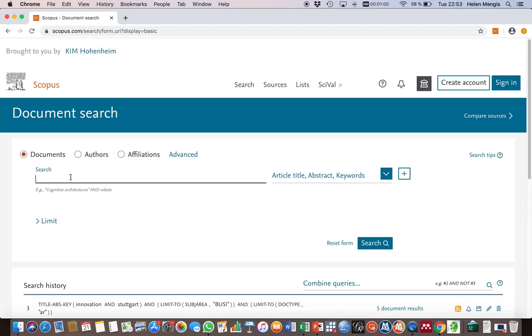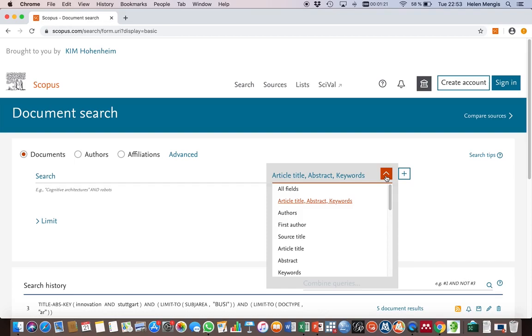So on the left here, you enter your keywords, or maybe let's start up here. Make sure that you are in the document search. There are plenty of other search opportunities, but we will just use the document search. Enter the keywords on the left, and there are also different options on where to look for these keywords within the articles.